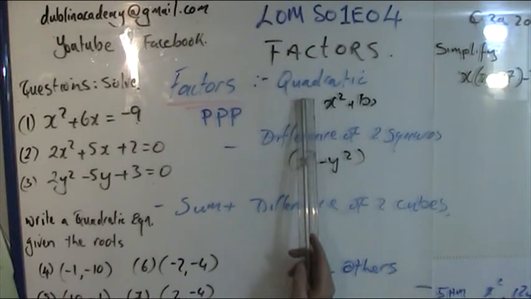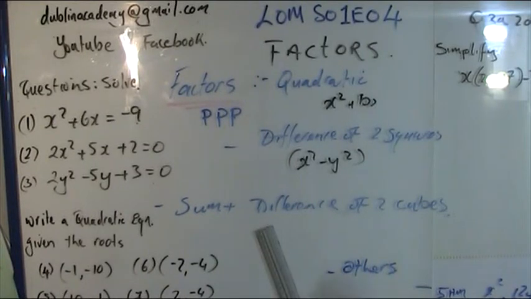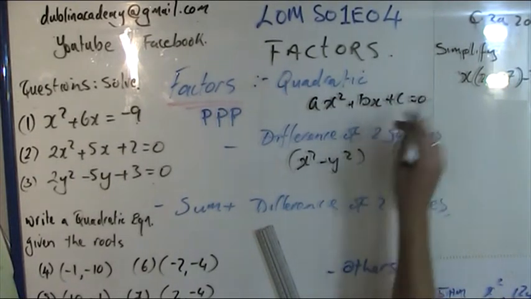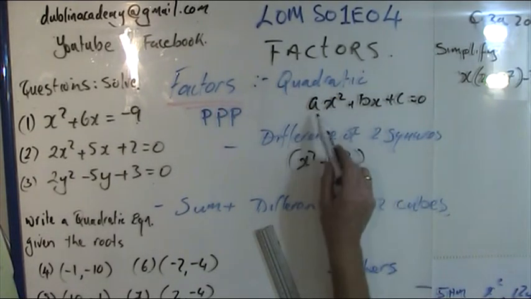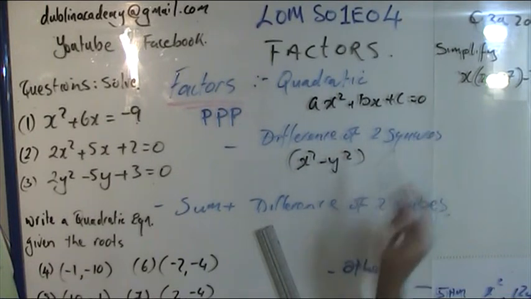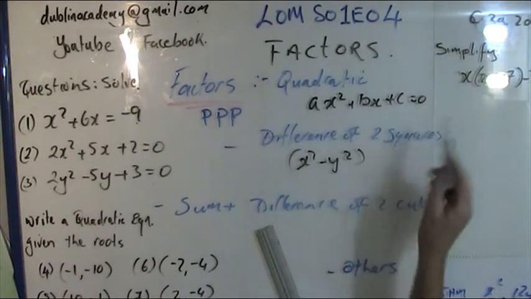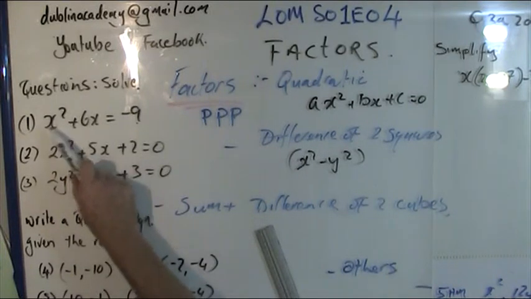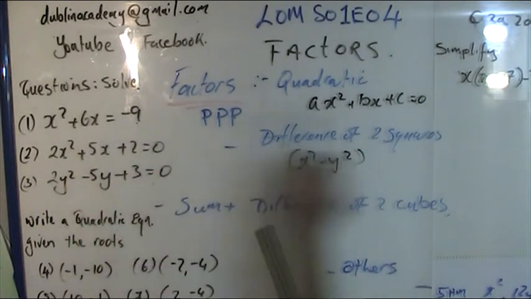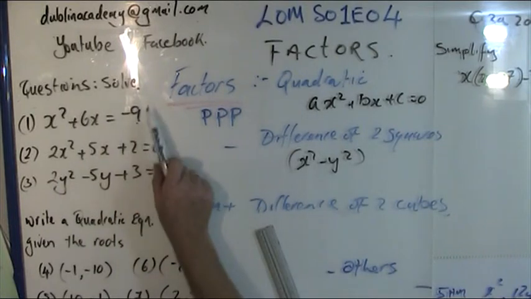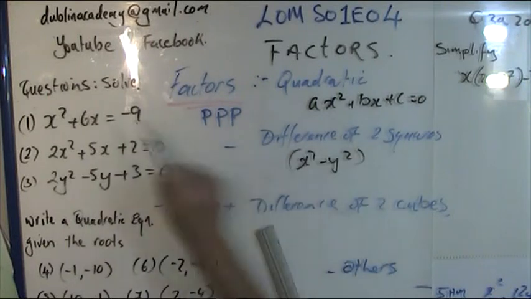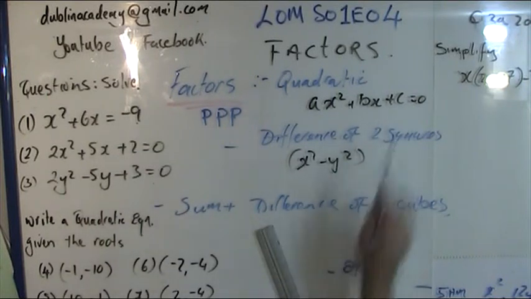Now, so we have quadratics. Quadratics are in the form of ax squared plus bx plus c is equal to 0. What, you may ask yourself, what's all this? Well, a is a number, b is a number, and c is a number. That's just the way its template is written. Like 1 is for x squared here, b would be plus 6, and c, well, c is over the equal sign. You bring it back over and make it all equal to 0. Remember that? That's a trick. So it's plus 9. Okay, so that's that form.